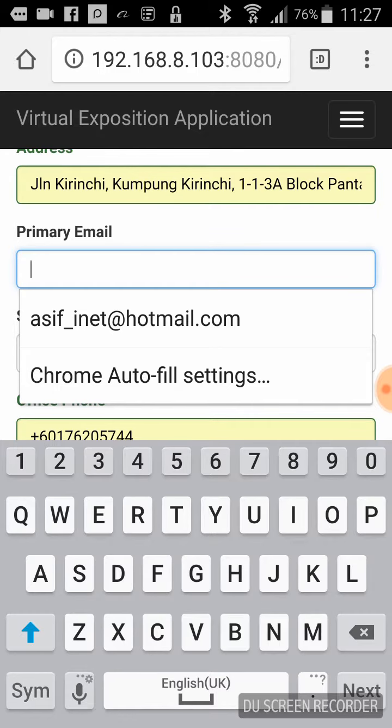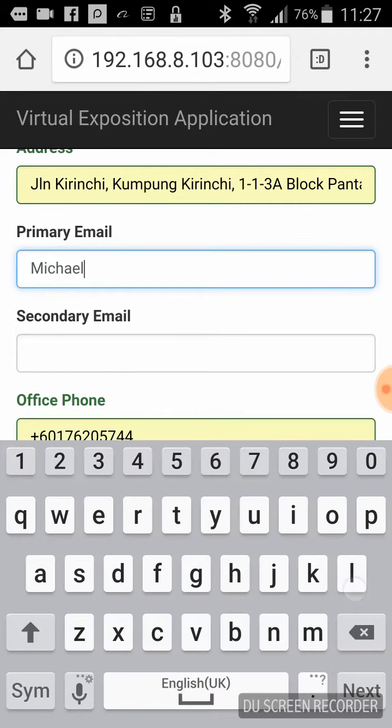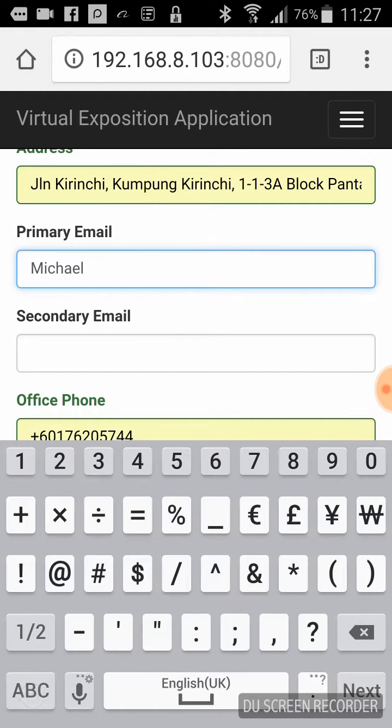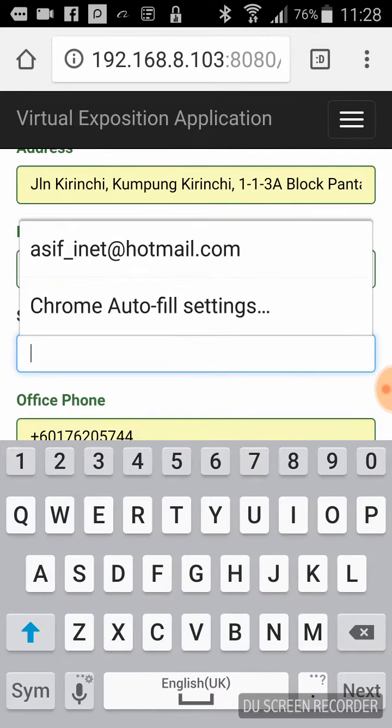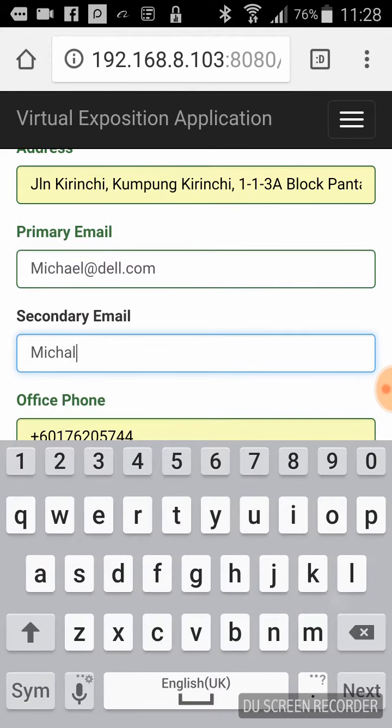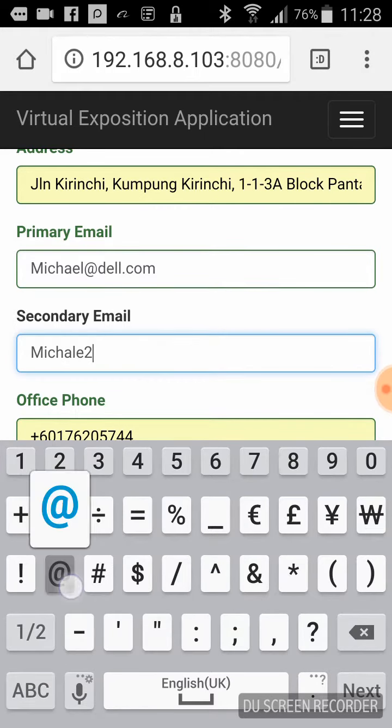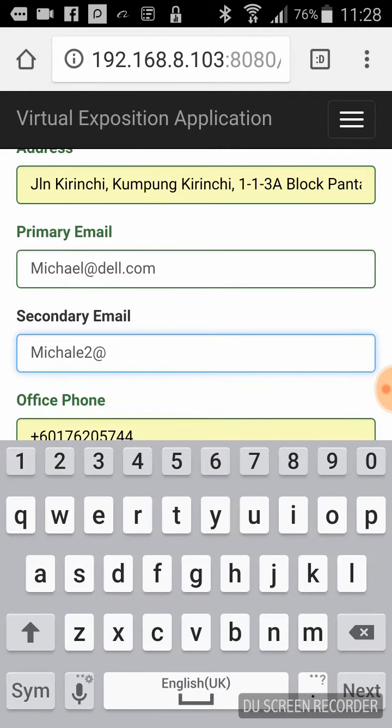The email is Michael at Dell.com, and the secondary email is Michael2 at Dell.com.